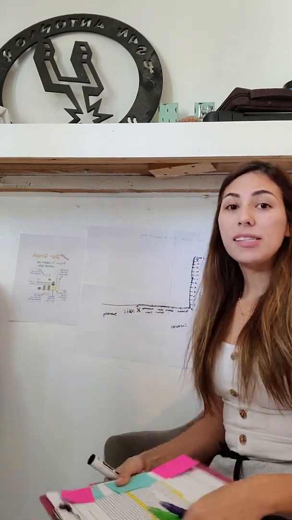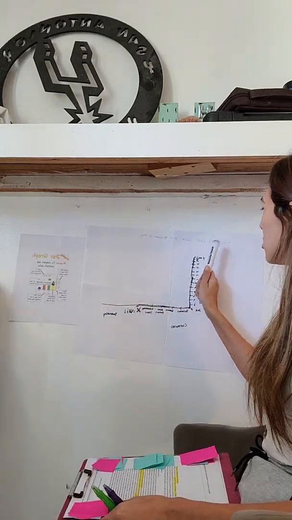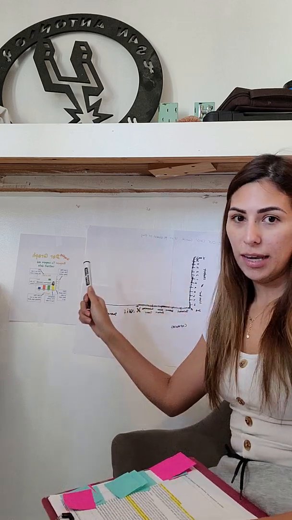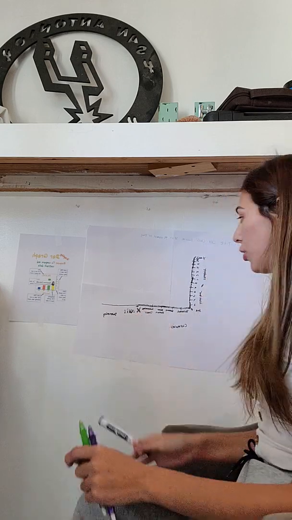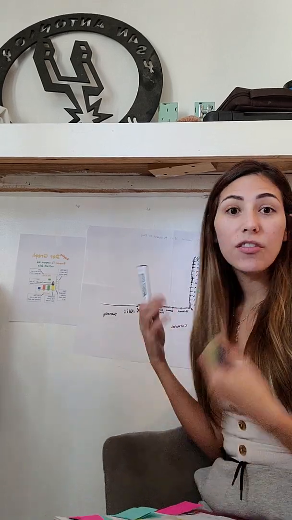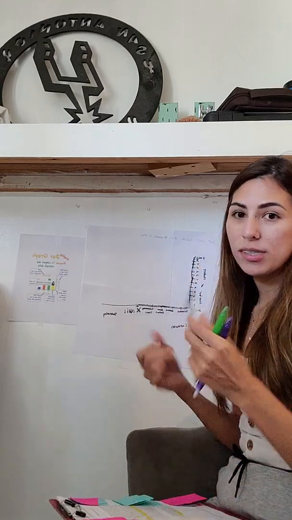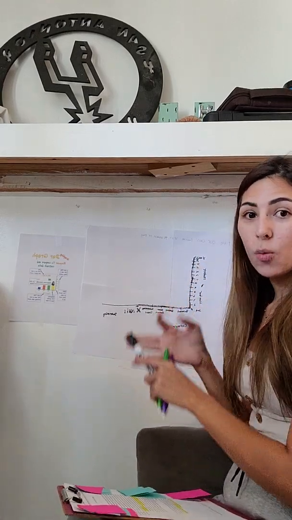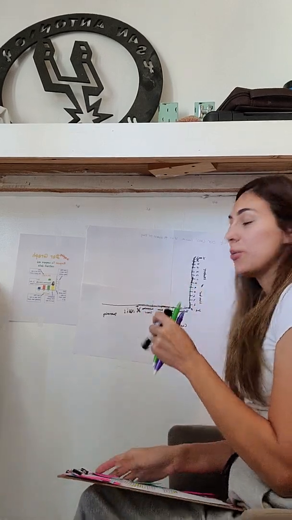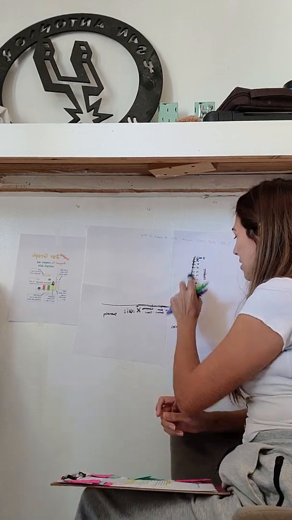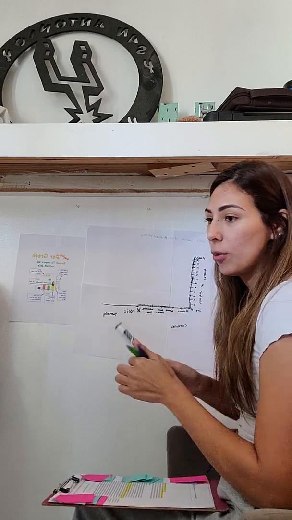I already would have the title up, which for our class bar graph today is Our Class's Favorite Sport to Watch or Play. We're going to get the data from the classroom, the favorite sports. I would ask them, okay, what do we need first to create our bar graph? The answers I would be looking for are a title, our x-axis, our y-axis, labeling it. So yes, class, that is correct. We do need our y-axis and our x-axis. And remember, you always have to label.